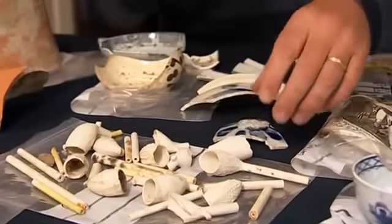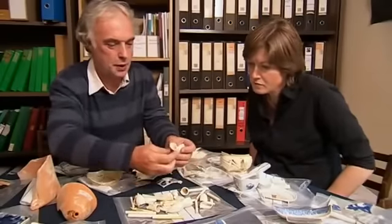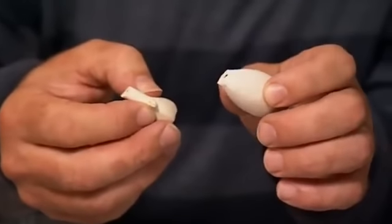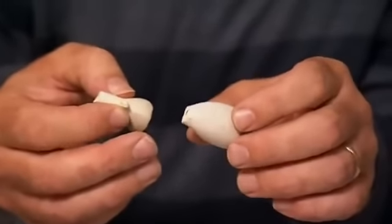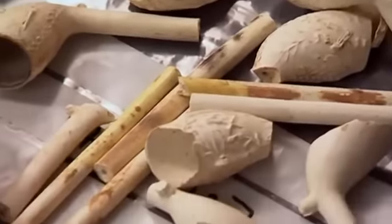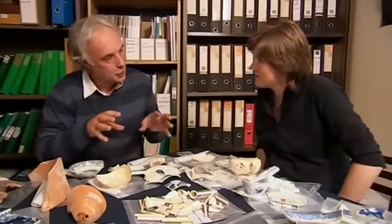These clay tobacco pipes were intended for export as well. This is a pipe intended for the American market. You can see the heel on some of these. This is one intended for British consumption. But this one lacks that heel. So that's just a different fashion? It is, yes. So where's the pipe clay coming from? Because that's not local to Liverpool, is it? No, it isn't. The pipe clay is coming from the southwest of England. It's as if Liverpool's sitting in the middle of this web of raw materials and finished products going in and out, and it's very complicated. It is, and that's what makes Liverpool so interesting.